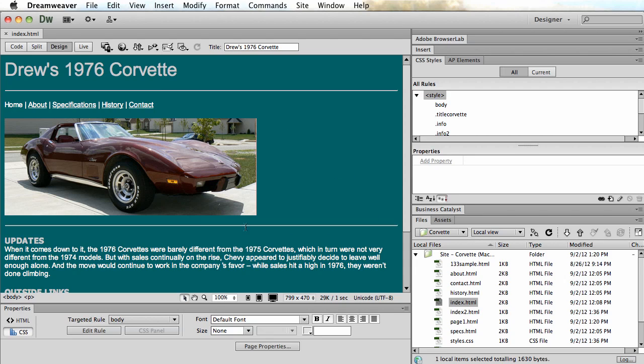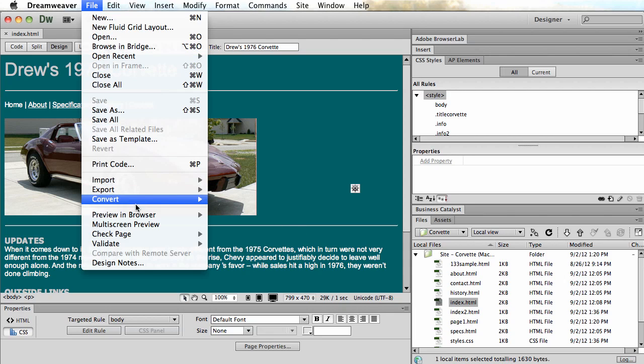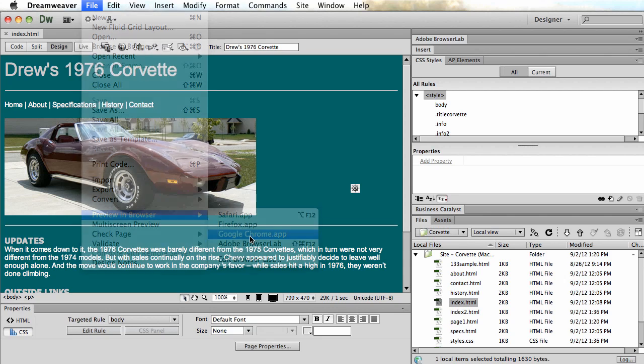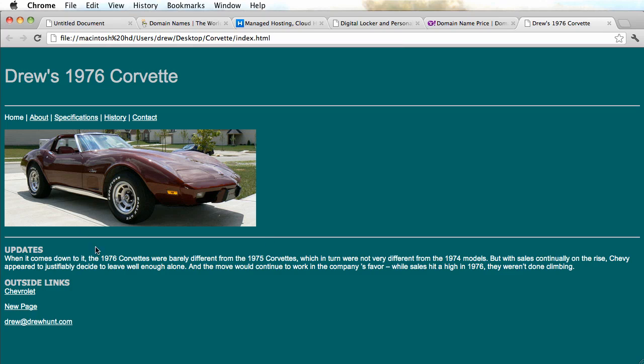Quick review of what we've covered so far in tutorial videos. This is the site, so you want to get used to doing a file preview in browser. So I'll go preview in browser. I'll just do Chrome for right now because that's what I've got all my sites open in. And we looked at creating a home page with a simple usable design, changing background color, fonts, and font colors and sizes with simple CSS. We've talked about the difference between class CSS and tags. We haven't done much with IDs yet, and we'll do that next.